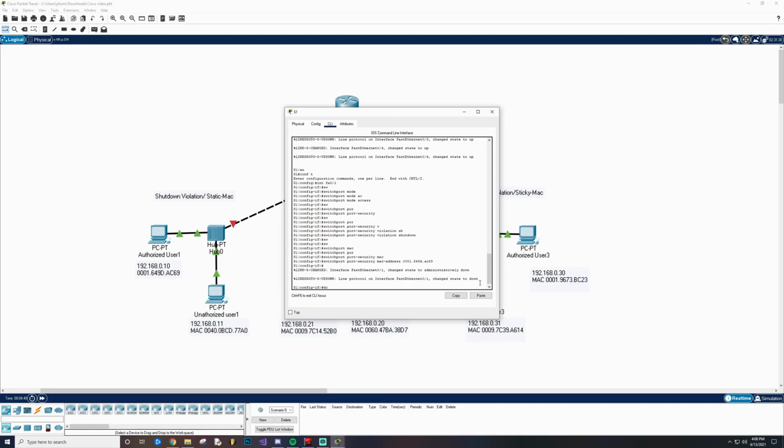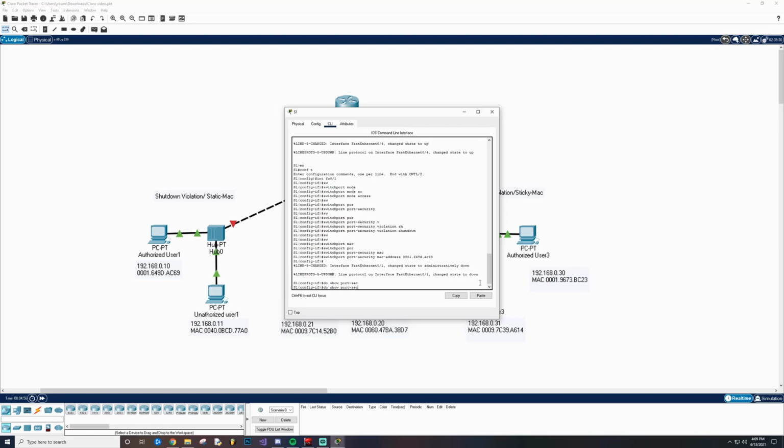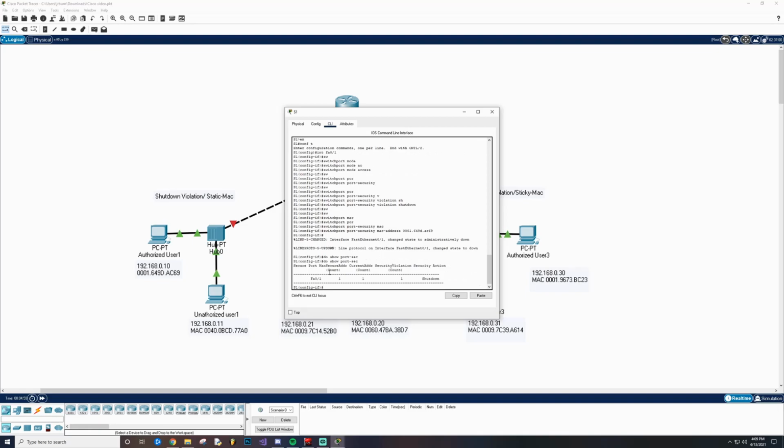The show commands that we can use to troubleshoot and also see what's going on: the first one is do show port-security. I'm going to abbreviate it to portsec. You can see here's the interface that we are looking at. It's a summary of all the ports. In this case, we only have one port, but we will eventually have 3. The max amount of secure addresses is 1. The current address is 1. The violation is 1 because the violation was just formed. And the action is shutdown. If you want a more specific look, you can specify the interface.